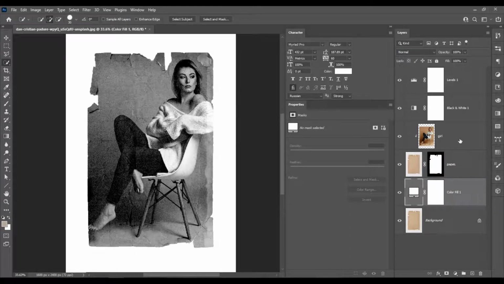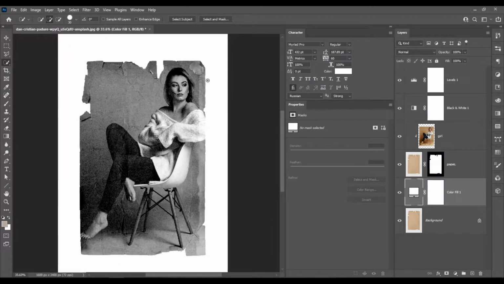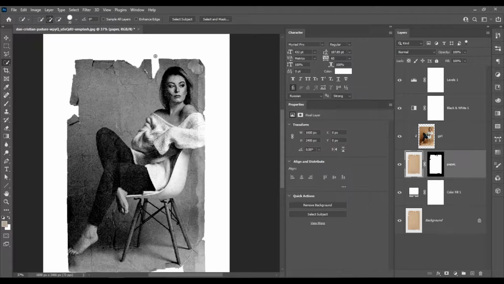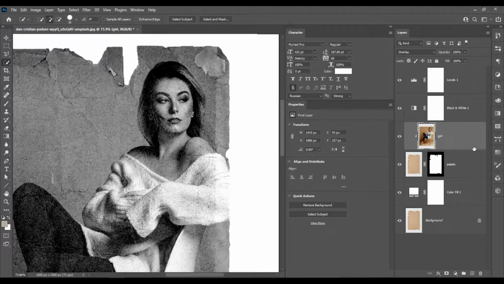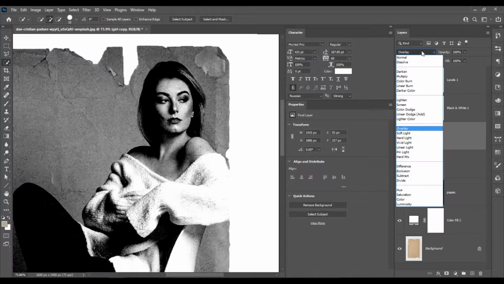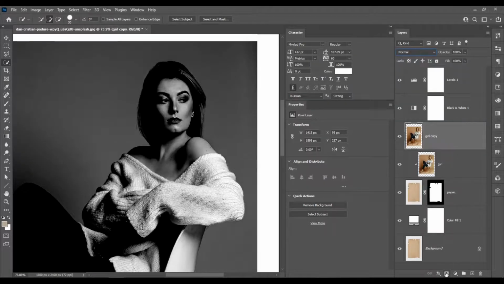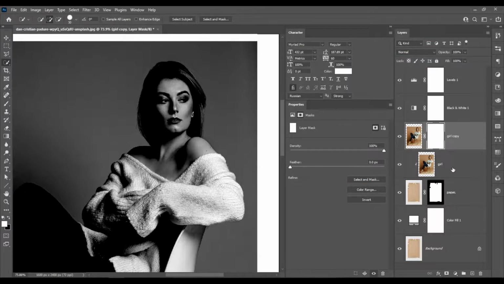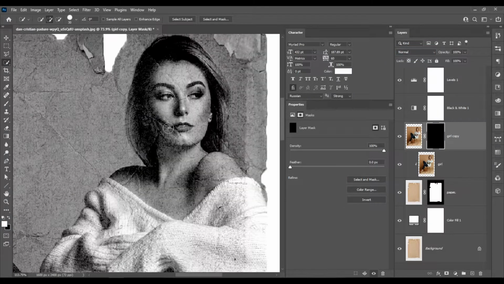And the next thing I'm gonna do, I don't know, let me think for a second. I'll duplicate the girl layer. This time set it to normal. Add a layer mask to it and fill it with black.